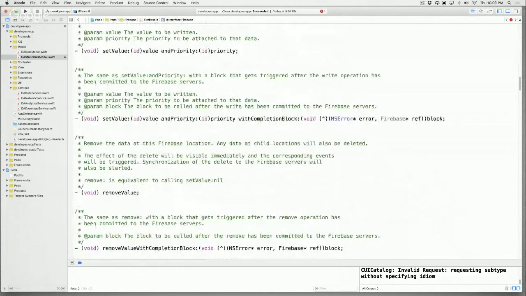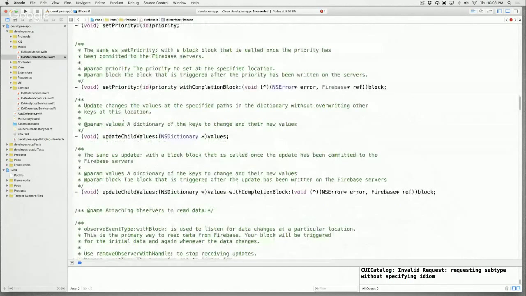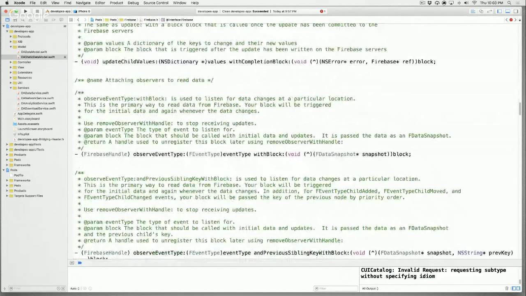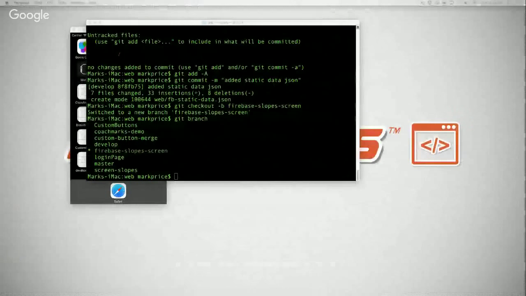Set value, remove value, set priority, update child values. No. Observe event type. Thank you, Xcode. So this is going to be fire URL slopes dot. I'm going to quit Xcode. I will not manually type in all these parameters.